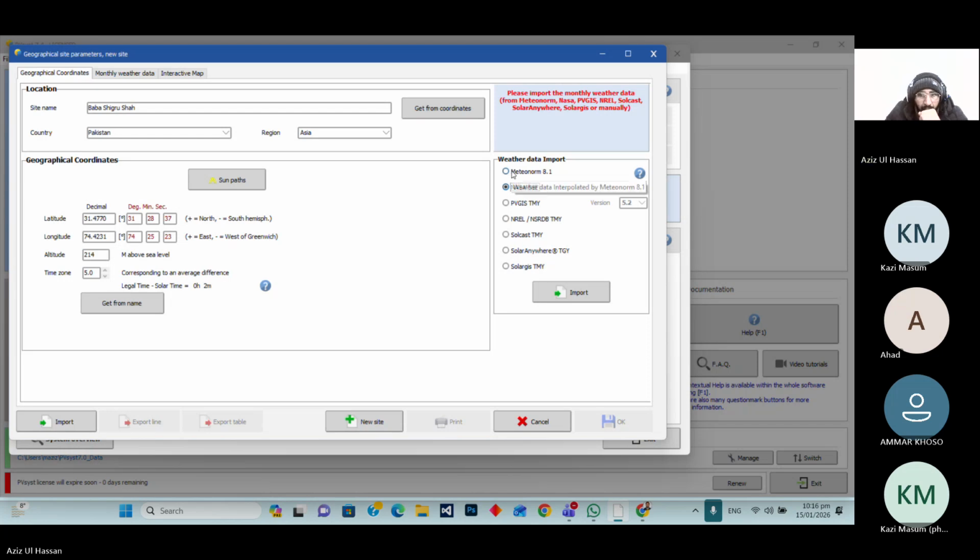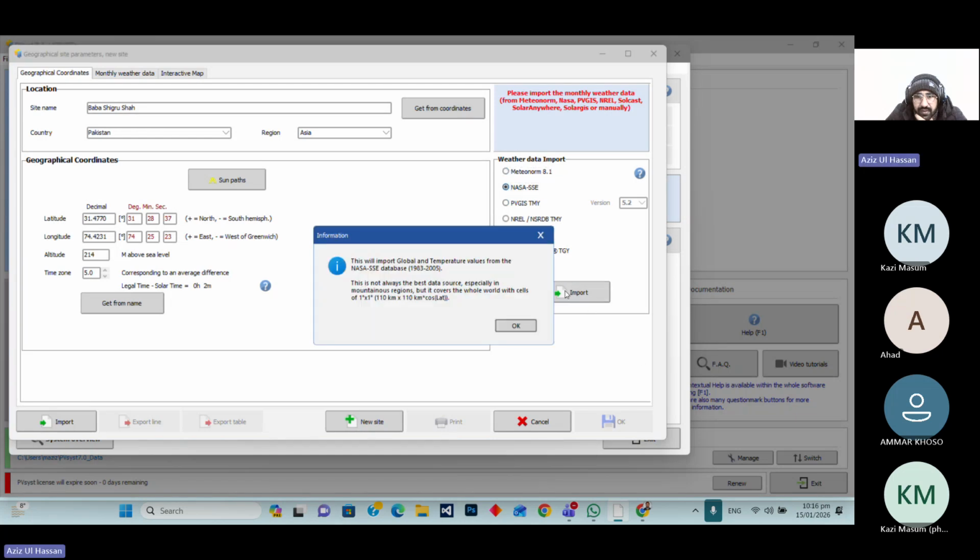But the automatic data is available. If we choose NASA, this will import global irradiation and temperature values from the NASA database. This is not always the best data source, especially in mountain regions, but it covers the whole world. Basically, this is satellite based data.